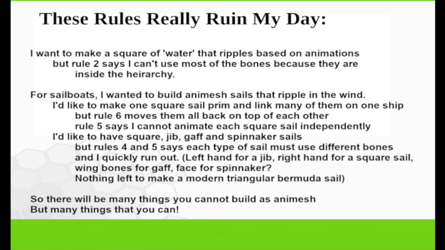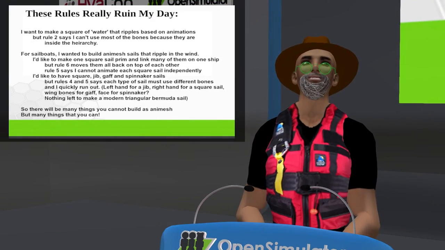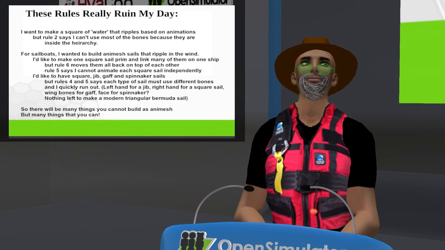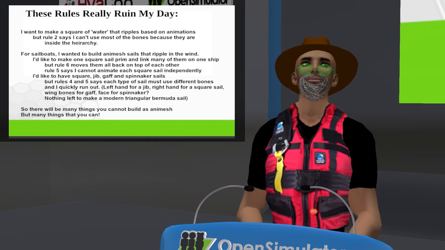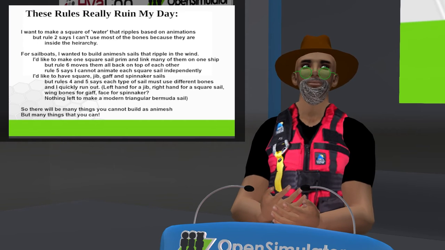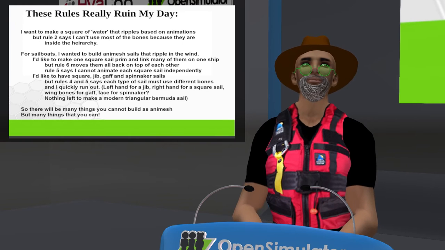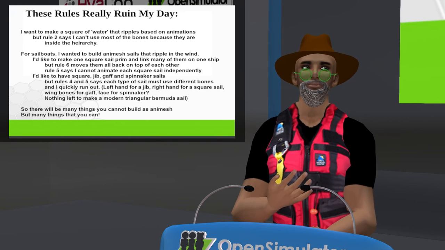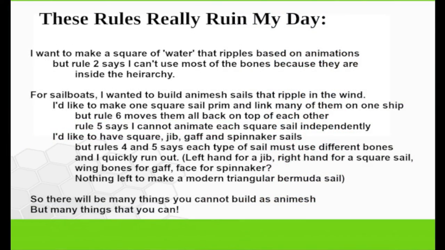I had this vision that I would make water out of Animesh, and this is just an 8x8 patch of water, so it has 64 bones. And well, Animesh, you're allowed to have 159 bones, so that should be enough, but most of those bones are used up in the hierarchy, and you can't find 64 of them that are free to move independently. Like the M-tail 1 moves the M-tail 2, and the 3, and the 4, and the 5, and the 6. And so all of those 6 bones, you can only use one of them to make an independently moving bone. So no, I don't hate Animesh. I just wish I could do more.